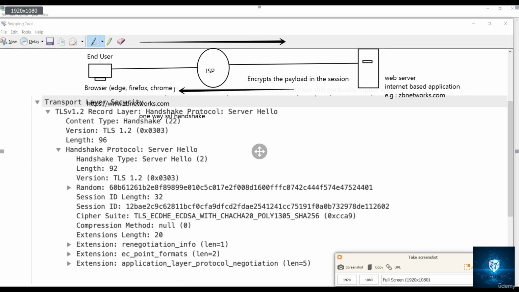So along with the server hello, the server is sending the certificate of the server with the certificate chain. The certificate chain will be validated by the client against the client trust store, and we can see the log of the certificate sent by the server as well.